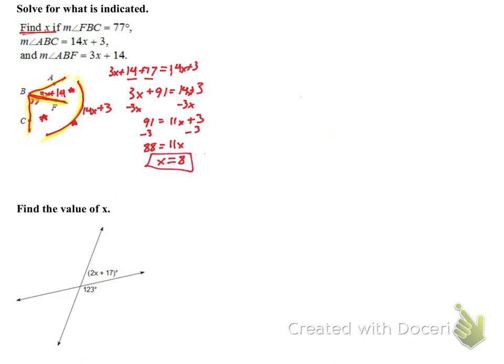But if I wanted to, I could plug that in over here, knowing that x is equal to 8. I could find out what this angle is. I could find out what this angle is, although that one's already given, because that one equals 77. And then once I found out what this angle right here is, I would add these two, and I could get the whole ABC angle. And that is the review.